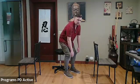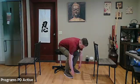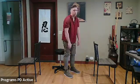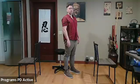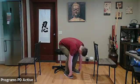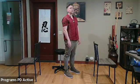Now, don't sit in your chair. Use this ability to sink your bottom, sink your booty, get low, and see if you can use this to touch your shins, maybe your ankles, maybe your toes, maybe the floor, and then just come all the way up. Get really tall, right? All the way. And then hip hinge and hold the body. And then rise. All the way. And then fold.